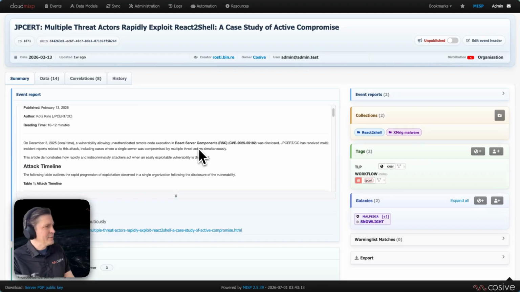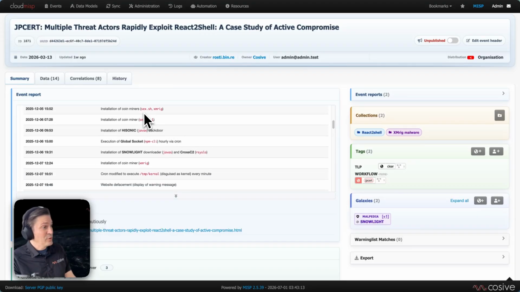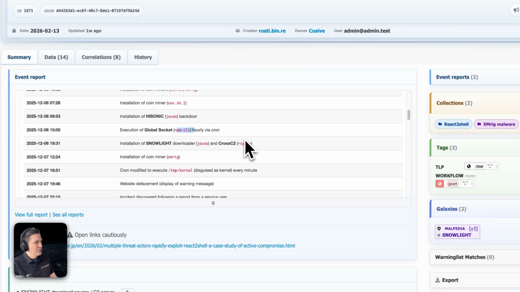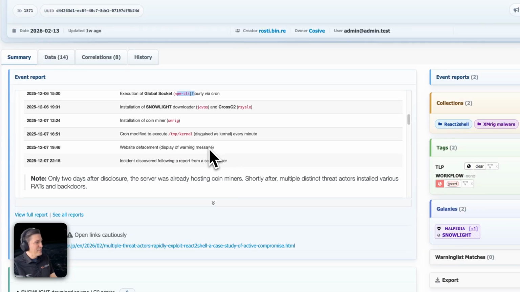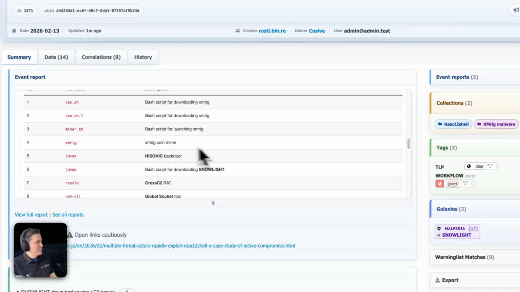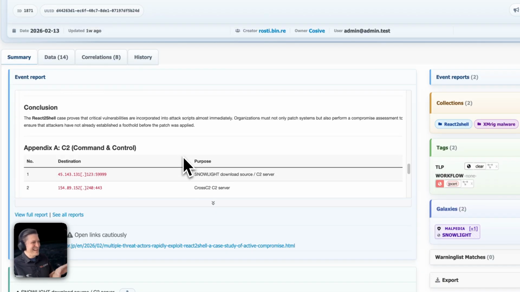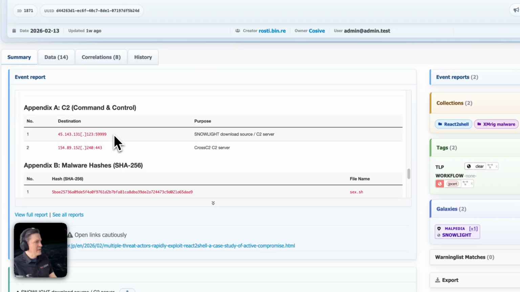So as we go through here, we've got a markdown view, and it's calling out all these IOCs. It's calling out certain files, a malware family. As we go down here further, we've got some commands. We've got all sorts of technical indicators. There's some IP and port pairs with comments beside them as well. That's step one. I would want to, as an analyst, read the full report, or skim it at least, and get a sense of the threat here.